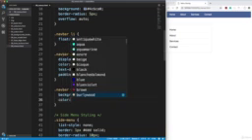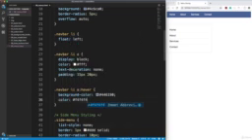We can also change the color of the text. We'll just do like a light gray, slight change. So now if we go up and we hover, you'll see that it changes the background and it takes up the whole area of the link.